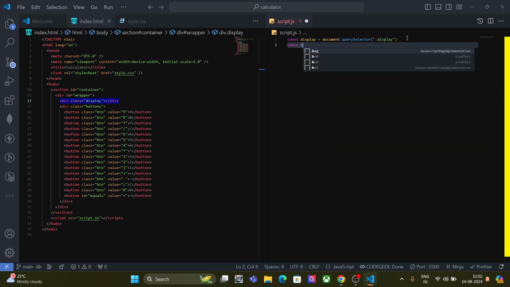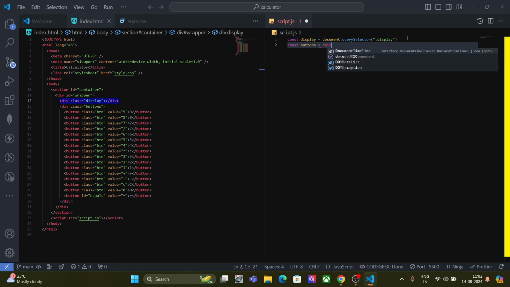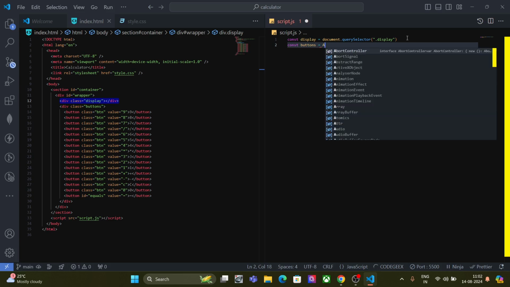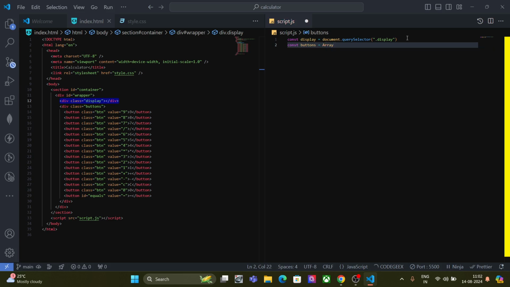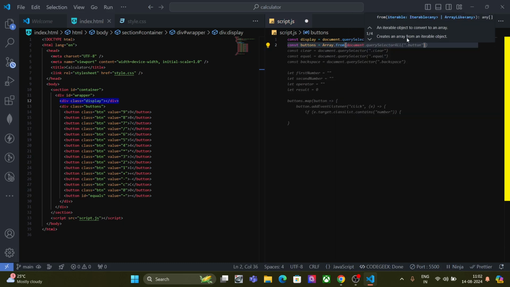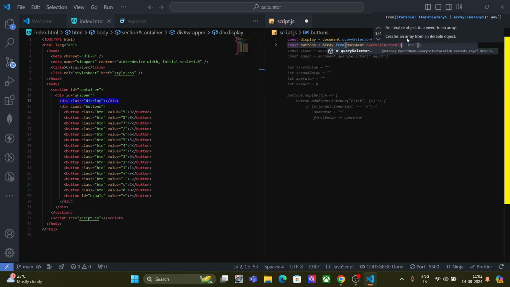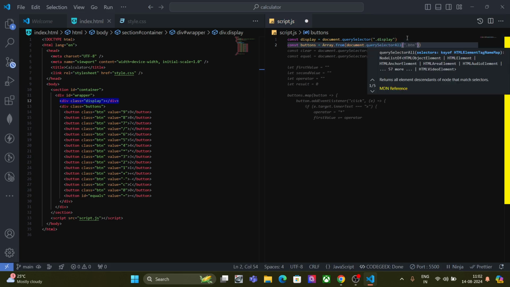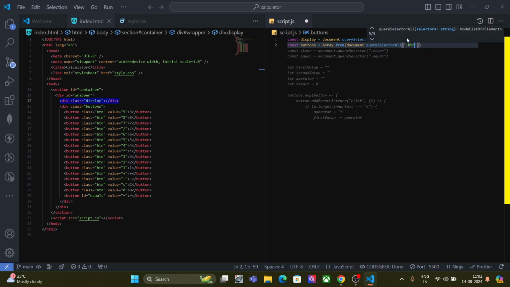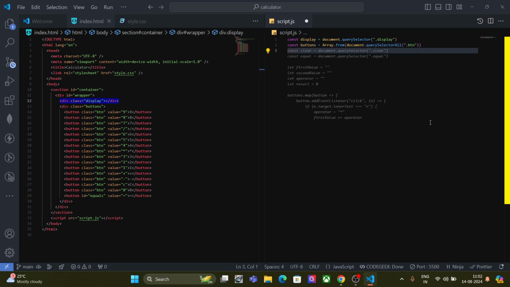Const buttons equals to, sorry, this is going to be an array dot from document dot querySelectorAll, it's gonna be btn. And reset button is also going to be there.